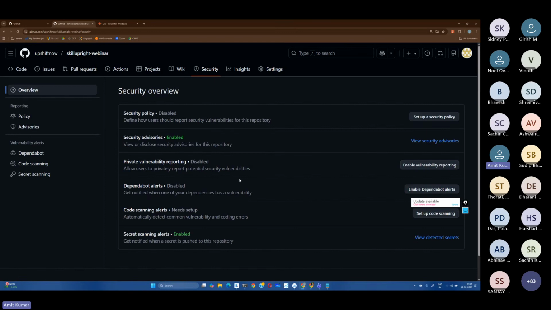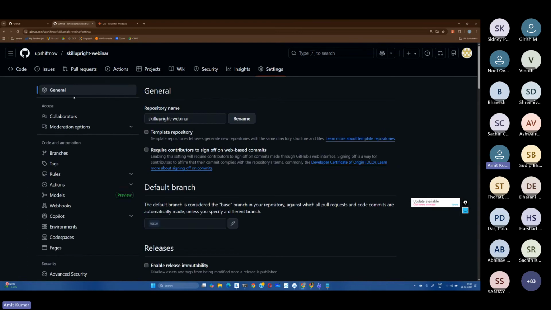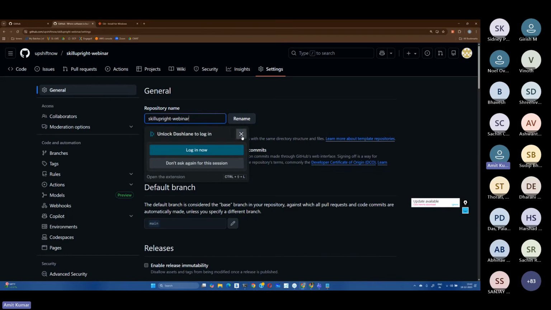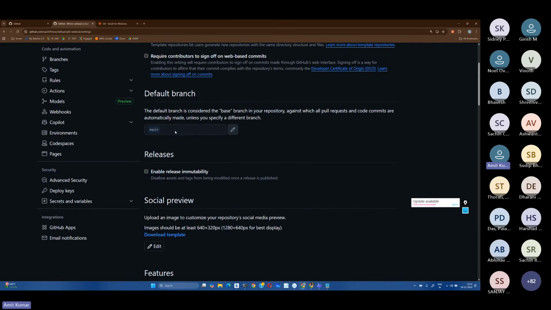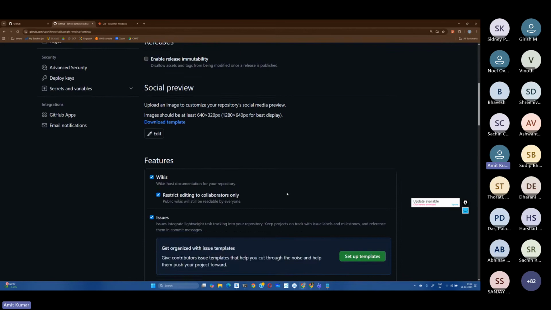So I'm going to skip that. Important thing is settings here. So when you created a repository, you gave it some details, you specified the visibility, gave the name and all that. You can always change that, right? So you can change this name to something else and click on rename to change the name of the repository. Then you can also change the default branch, which is by default main, but you can change to something else.